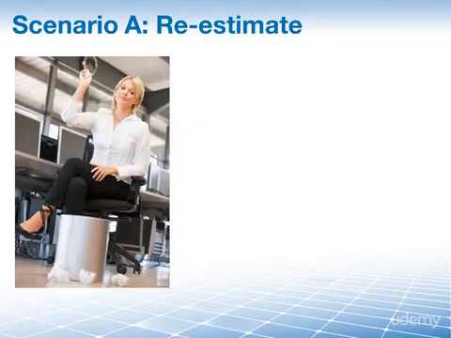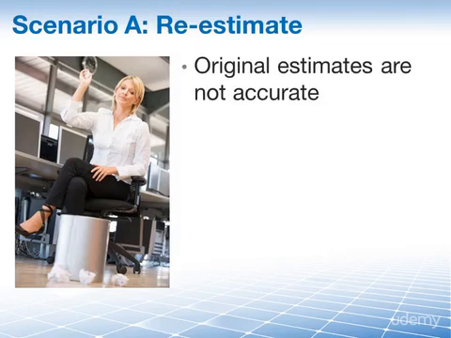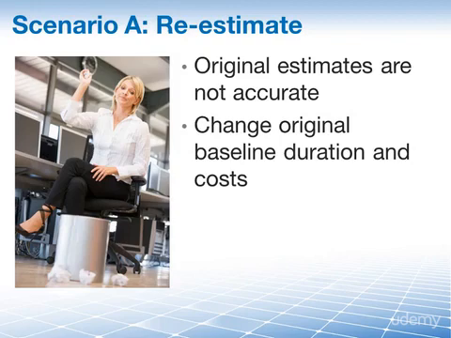Let's now review all of these 4 scenarios in detail, beginning with scenario A. This is where you want to re-estimate, as we cannot rely on our original estimates. The experts or the stakeholders who gave you the original estimate, they realize something was wrong. They may want to revisit, revamp, completely change the original baseline duration and cost because something was just wrong. We need to throw this away.